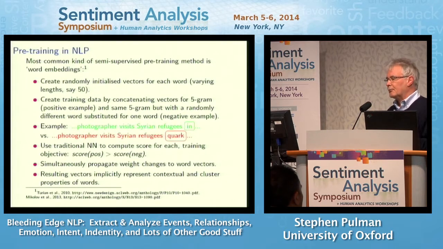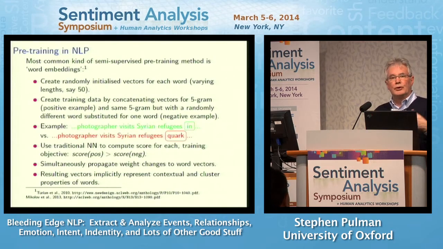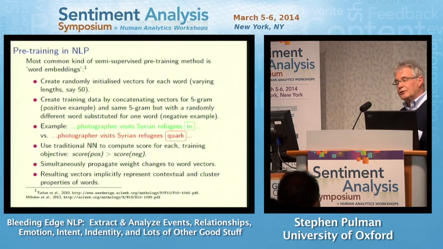But it does. So what you do is get a large amount of data, and an advantage of this thing is that you can train on billions and billions of words of data effectively. You create training data by doing the following. You fix a length of vector, 50 is a good length. Decide on how long an n-gram you're going to use as your training examples, let's say 5, and we just pull out n-grams at random, and treat each of those as a positive example, and we create a negative example by just replacing one of the words by a randomly chosen different word. And we treat that as the negative example.